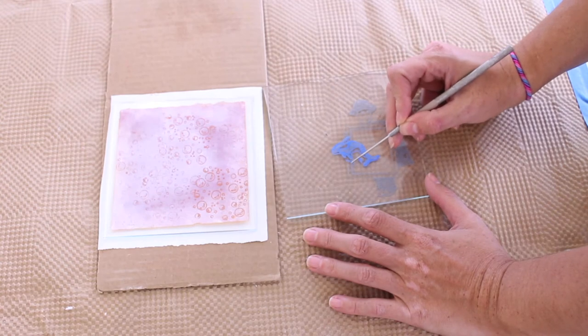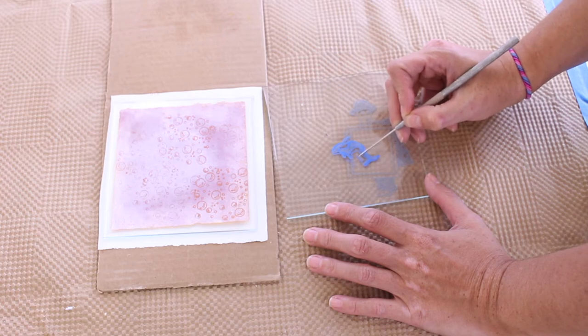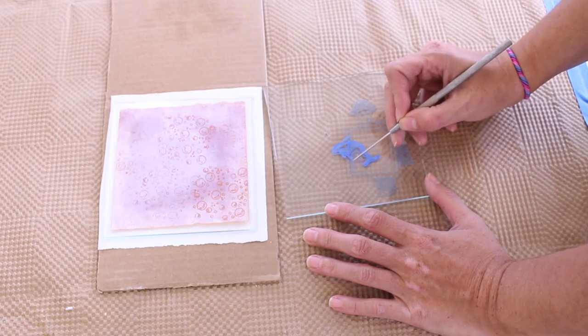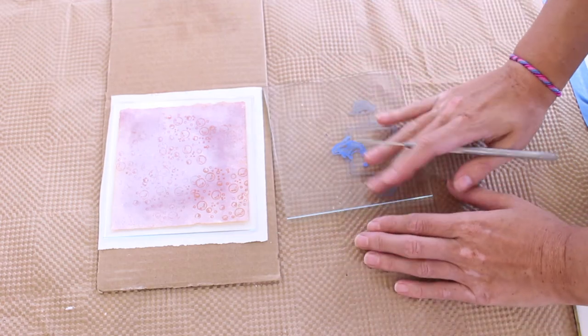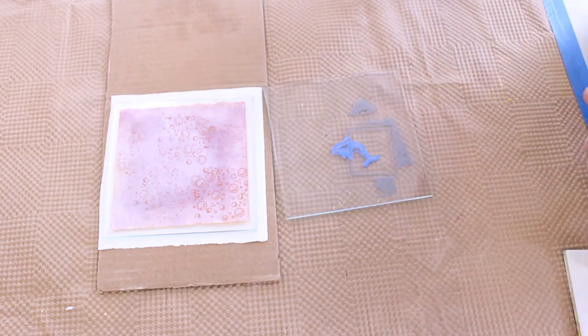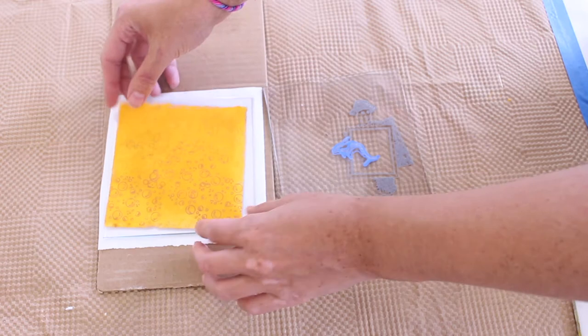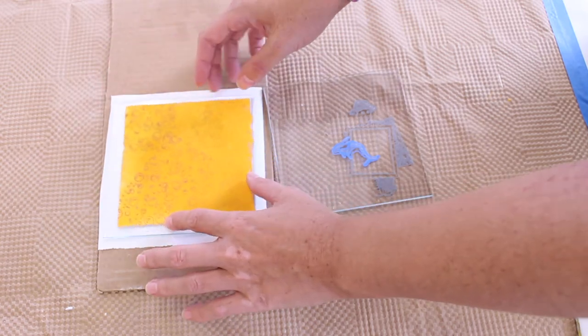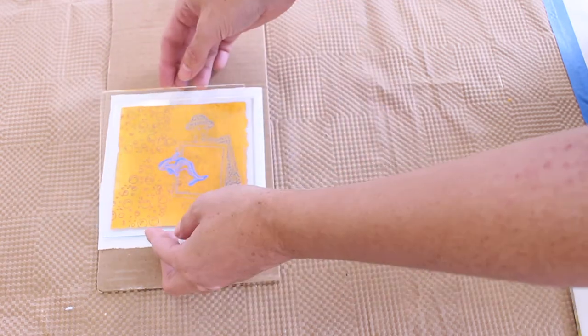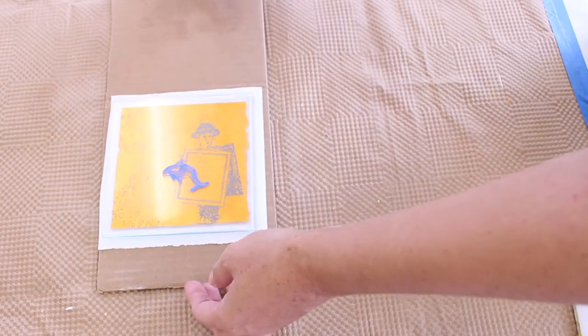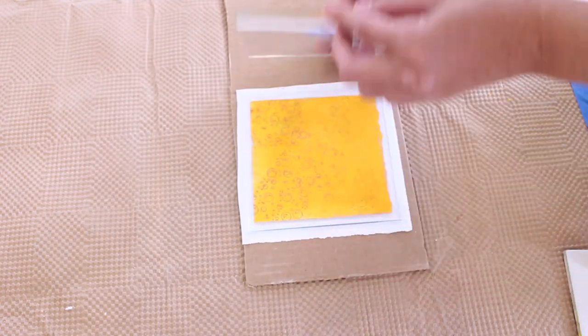Before I put all this together, I'm just going to clean up some little areas on my glass where my medium transferred that I did not want it to go. So if you make a mistake, you just smudge a little bit or a little extra medium drops on there, it can be a lot easier to clean it up once it's dry. I'm just using a needle tool. If you just have something sharp and pointy, you can just scrape it right off the glass. Super simple.